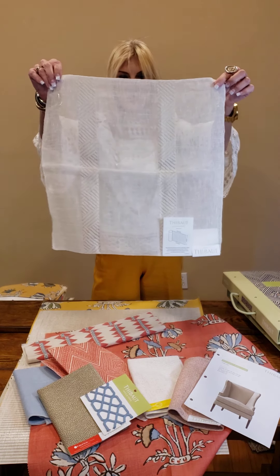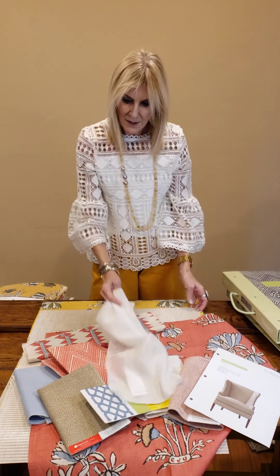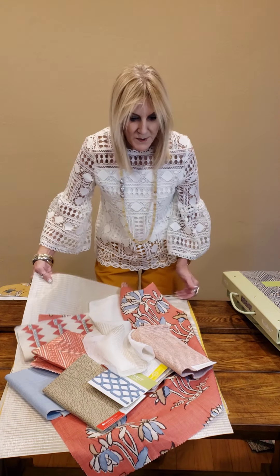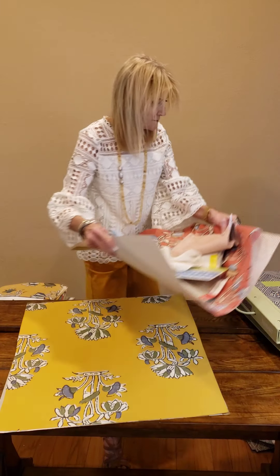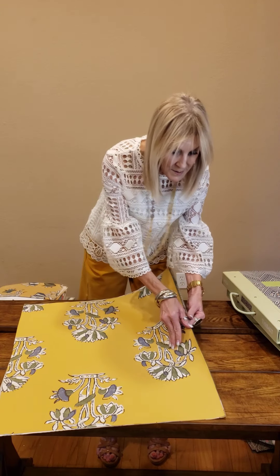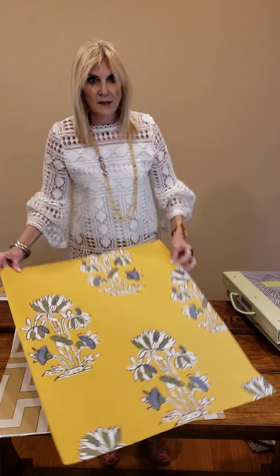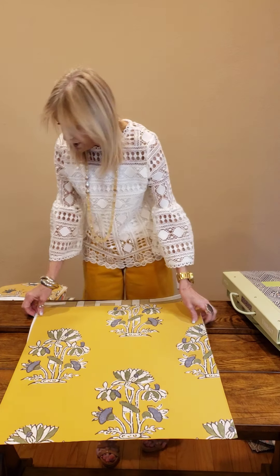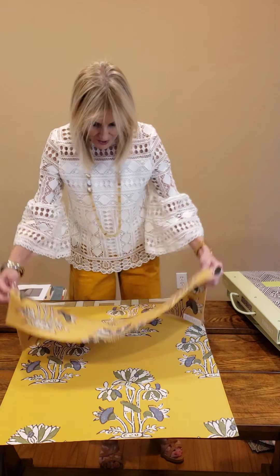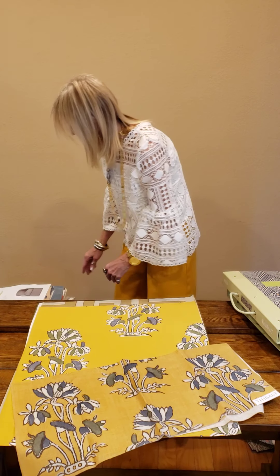Again, sheers — look how beautiful this applique is on this sheer, wide with sheer. That's two total complete looks from Bozeman Stripe. Now we have Lily Flower as a paper. It comes in seven different colorways. I think we do the best in the industry at matching our fabrics to our paper — beautiful color match. This is called Rio Grande. It's a great look — mix that right in there with your Lily Flower.